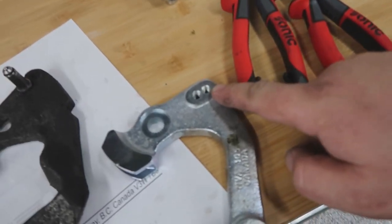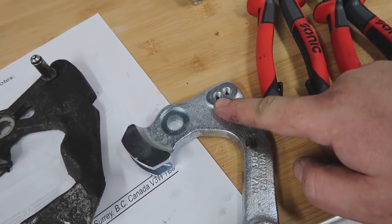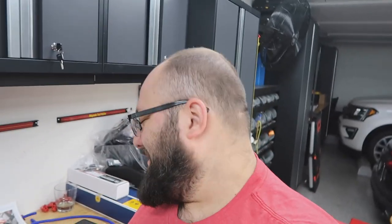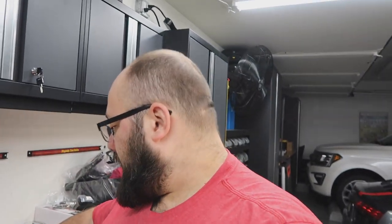This far hole will give you 20% reduction in shift. This close hole will give you 40% reduction in shift. I don't know about you, but that's nuts. And duh, I'm going with 40%, because I'm baller status and I'm a pro driver at heart. Aren't you guys all? Anyways, it came with two different nipples.